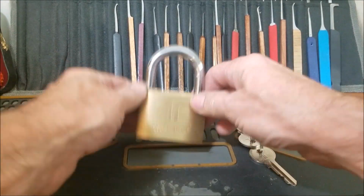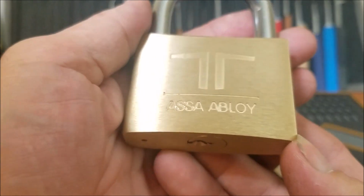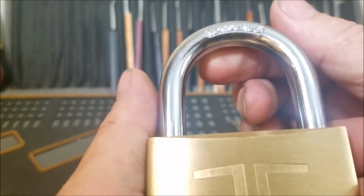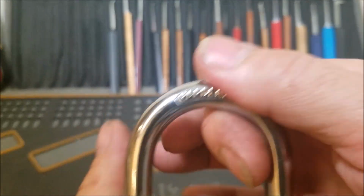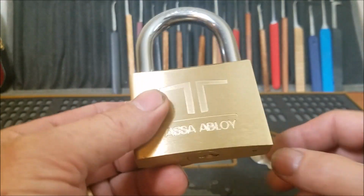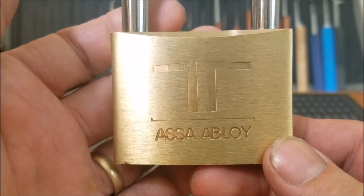This here is a really awesome Assa Abloy. It's a 60 millimeter all brass solid body, steel hardened shackle, and it's a pretty beefy lock too. But this was a gift from my buddy Kris, Top of the Pick.